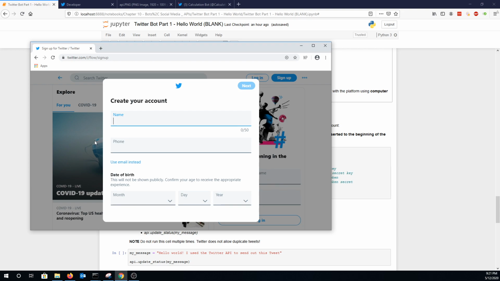Well, you would need 10,000 phone numbers to set up those 10,000 bots, which is not really feasible for the average person. So by requiring a phone number to set up a developer account, they're protecting themselves from malicious users. And so you too will have to put in your phone number to get access to Twitter's developer platform.